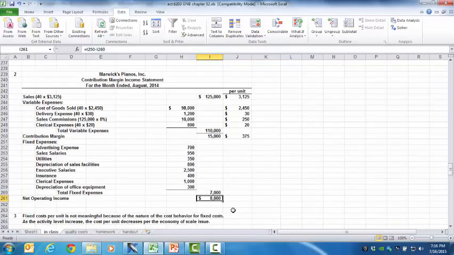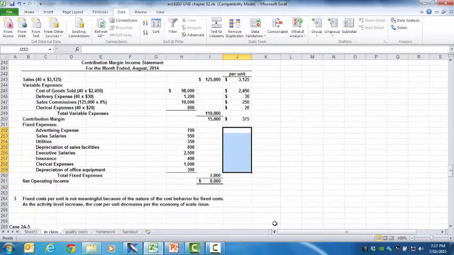And last part 3 is, why is it misleading to show fixed costs on a per unit basis? Now, I did that up here, and they're all those variable rates. But I didn't do any fixed cost per unit down here because it's not very meaningful. You change that quantity of pianos from 40 to 45 to 50, and these per units are going to change for the fixed. They won't change on the variable. So that's just not very meaningful when your cost per unit is in a state of flux. It also is trying to highlight that there are economies of scale that may be involved in. Again, we are trying to avoid those if possible.